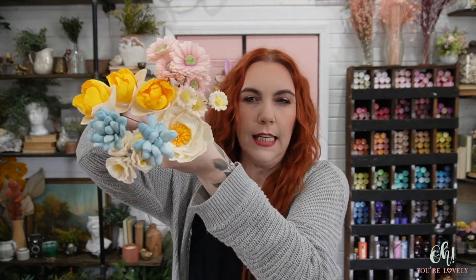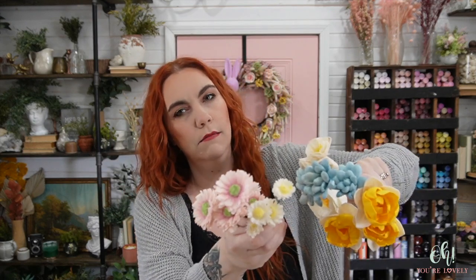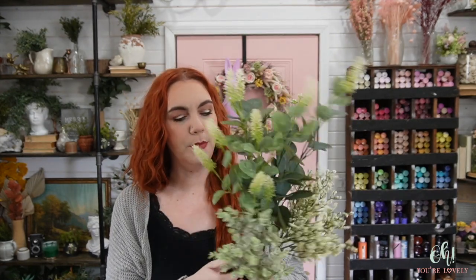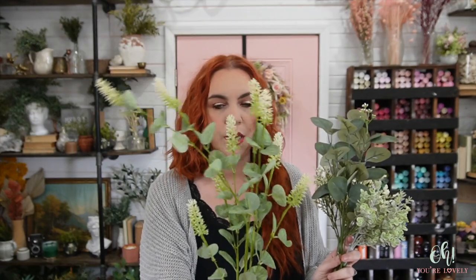There are other ways to create height but this is how I'm going to do it. The flowers of choice - some are dyed from various different projects. We're going very springtime loveliness. We have dazzle, and then we've got celeste turned into some daffodils. We've got some hydrangea blooms that have been taken off of their stem and then put back on. There might be a Charleston in there. Then we've got daisies - some that are just in yellow centers and then some pink and green ones.